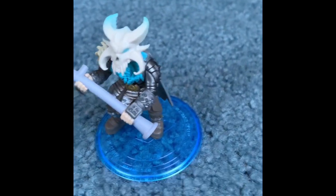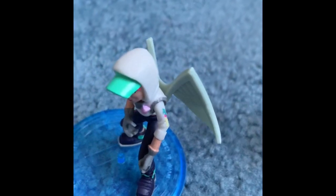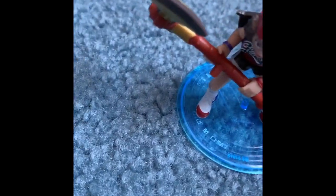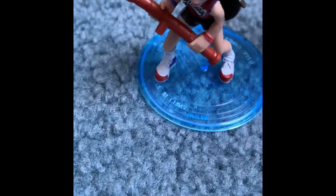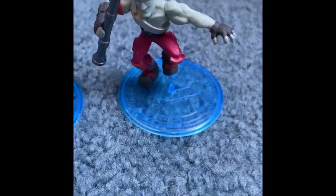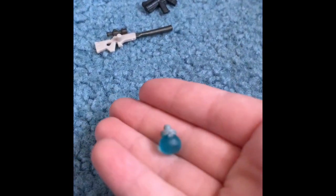Alright guys, here are the final combos I made. We have the Black Knight with the Renegade Roller and no back bling. Then we have the Ragnarok with the Frozen Shroud — you can't take that off — with the hang time glider, I forgot what the card is called, let me know in the comments. The Technique with the wings is probably the best combo. The Triple Threat with the black shield and the season two axe. Then we have the Love Ranger with the Permafrost. And here are all the guns — oh yeah, there's also a big pot too.